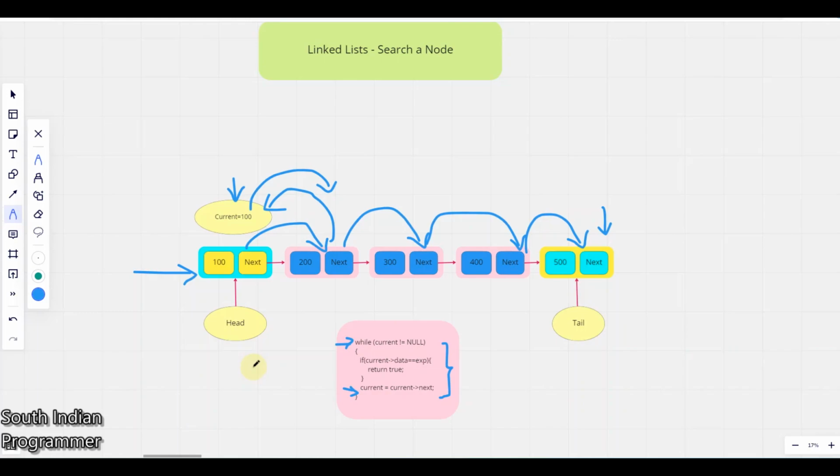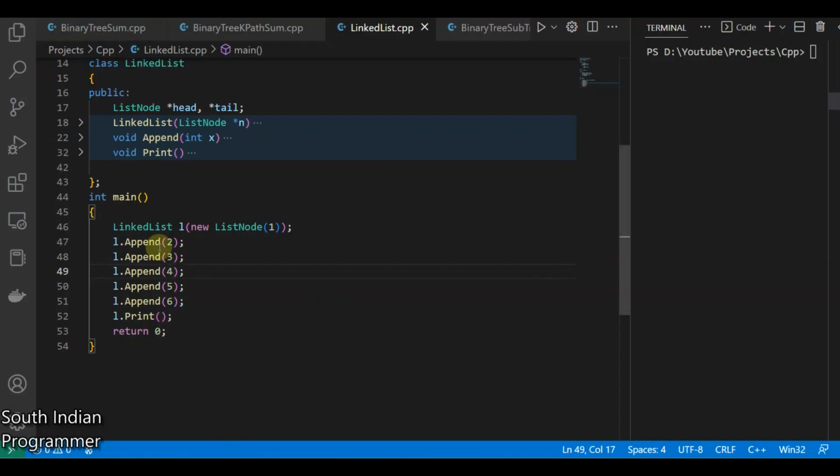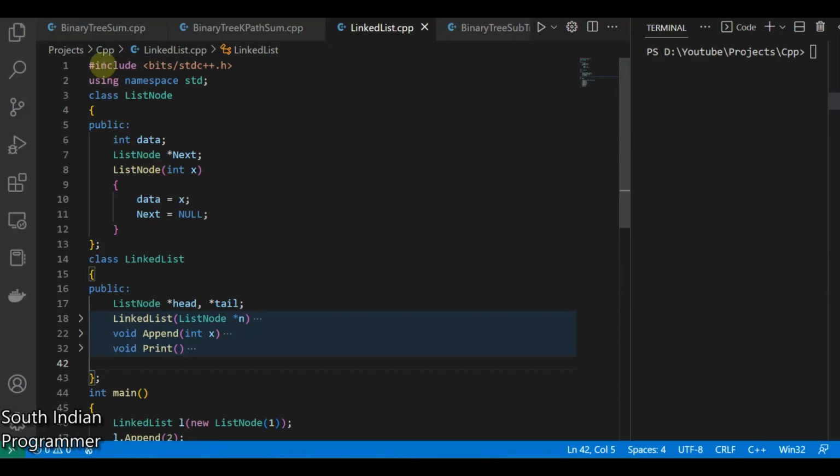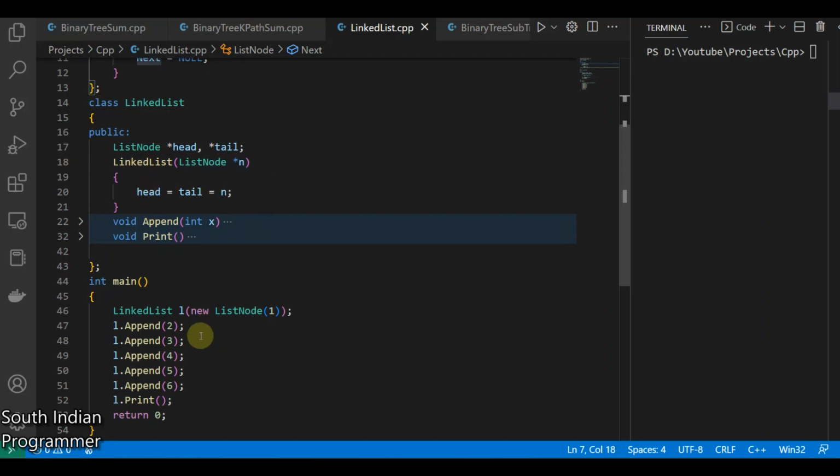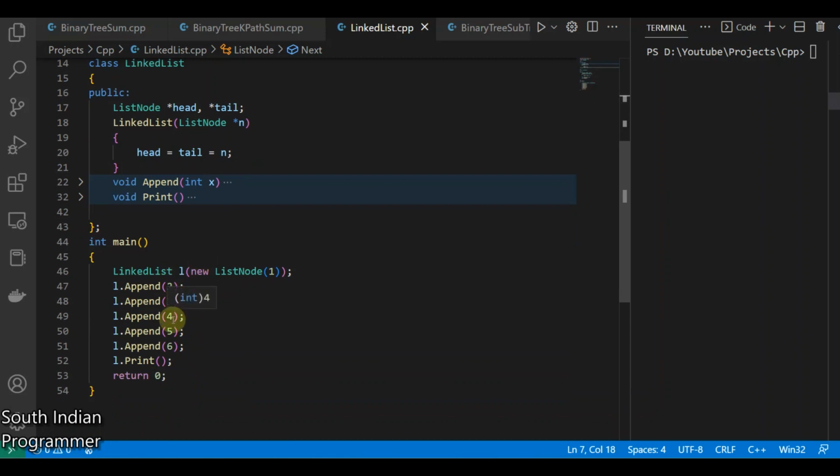So we switch to Visual Studio Code and try to implement the same thing. Here I have the necessary include statements, and here I have the class Node. The nodes have integers as data, a next pointer, and a constructor. And here is my driver class to write all the functions. It's a LinkedList class with head and tail pointers and a constructor. In my main code, I have inserted five to six elements and printed the data.